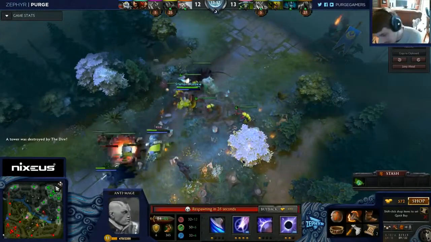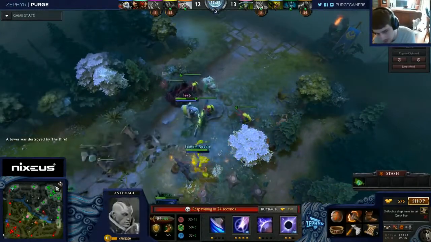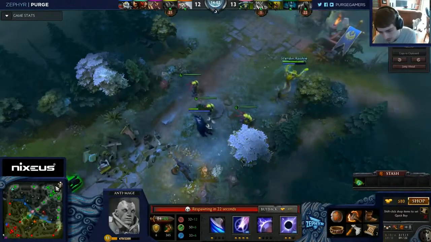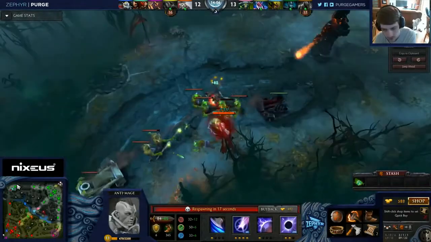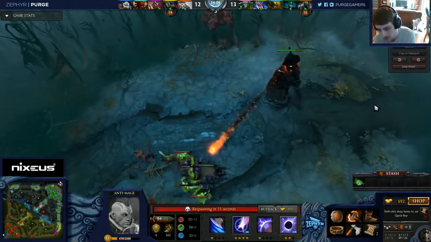and we got a tier 1 tower out of it, which was nice by my allies, and I definitely could have killed that Clockwork by myself. He can't fight me in a 1v1 matchup, because I basically have a double damage now with my Battle Fury. My survivability is pretty good, so. But Anti-Mage is somebody you've got to be careful of.